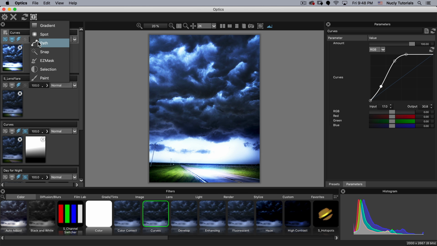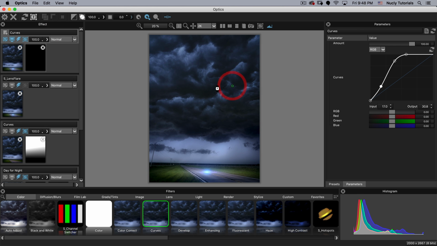So let's go ahead and add another path mask. We'll do that just kind of in this area here. Like so. Let's feather that. And if you don't want to see the points while you're adjusting feather, you can turn those off here. And if you don't want to see the mask at all, you can click on this and that'll turn off the mask. Unfortunately, there is no way to turn off this little line as you're adjusting things. So hopefully in a future update, they will make that an option.